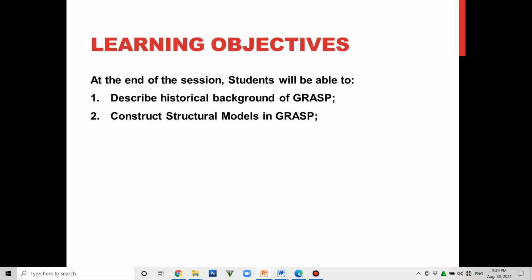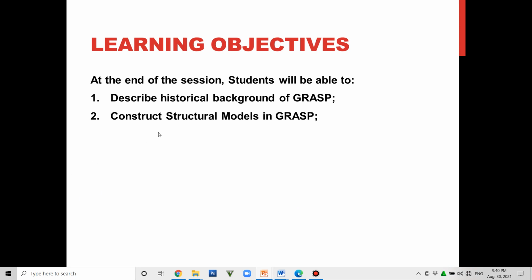As for our learning objectives, at the end of the session you will be able to describe who developed GRASP, when it was developed, and how GRASP has evolved into a more complex software.